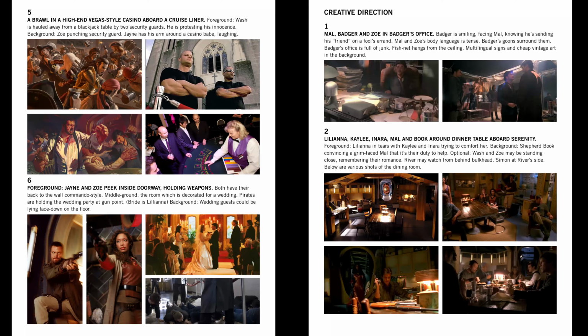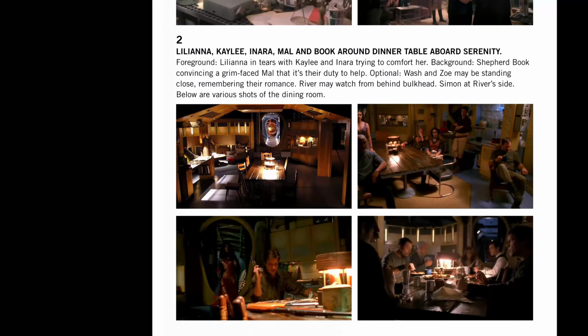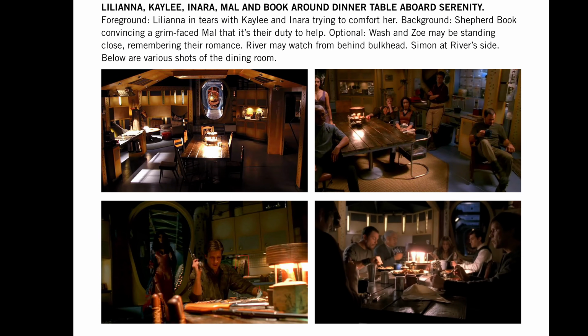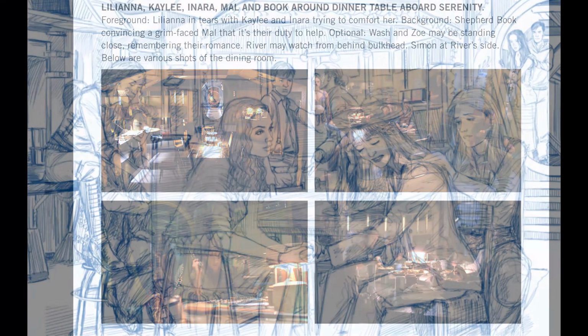Once those characters have been established, then we can more confidently create a scene where those characters are interacting with one another in unusual situations, and I try to provide as much visual examples and reference and description for each of those scenes as possible. For example, in this dramatic scene where many of the main characters are gathered together in the dining hall, because the character designs had already been established, I could focus more of the visual references on the actual space where they would be interacting with one another.